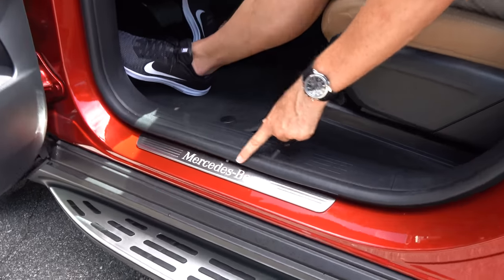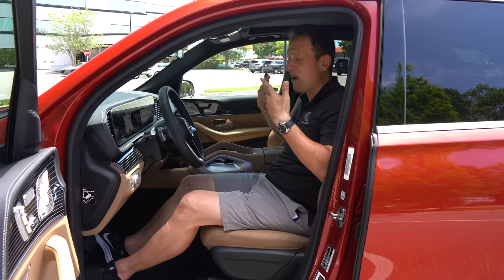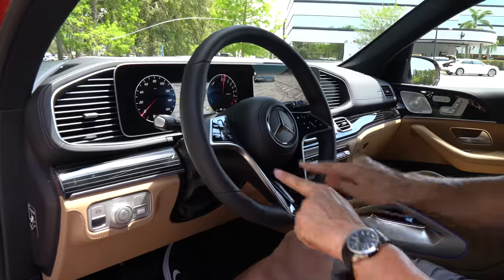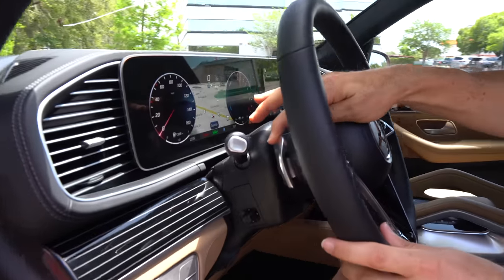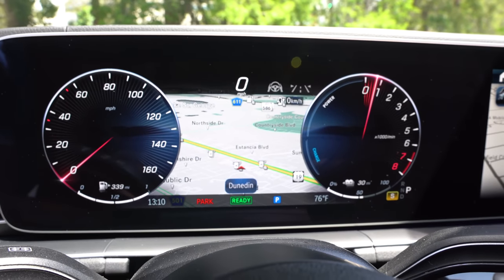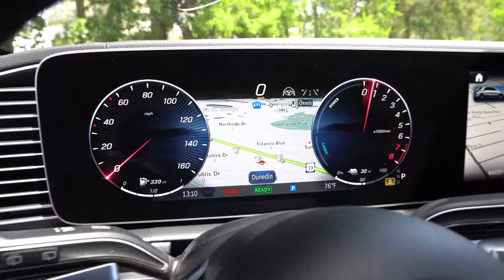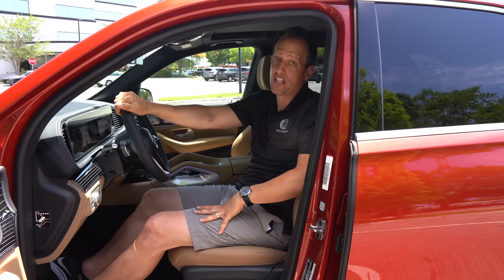You do get that nice classy sill plate with the Mercedes-Benz logo that lights up. Inside, it is ultra comfy — this is what Mercedes-Benz does very well. It's not only the comfort, but all the fine touches. The controls are on the door, the seat cushions are wider, they nestle you without squeezing you. The steering wheel is leather all the way around. I could do without all the gloss black, and I wish there was actual stitching on the horn button — I'm going to zonk that. But you do have paddles on the back of the wheel, an electric tilting and telescoping steering wheel, and a 12.3-inch digital display. You could put your navigation in the center or scroll through a cornucopia of different information.